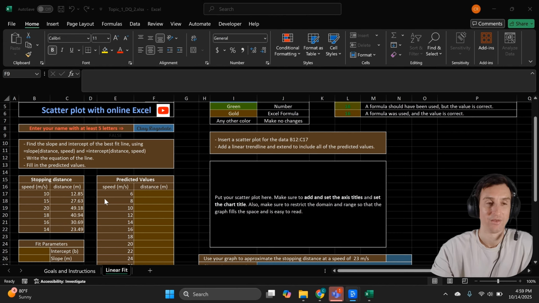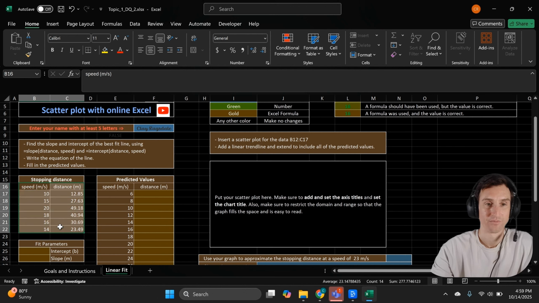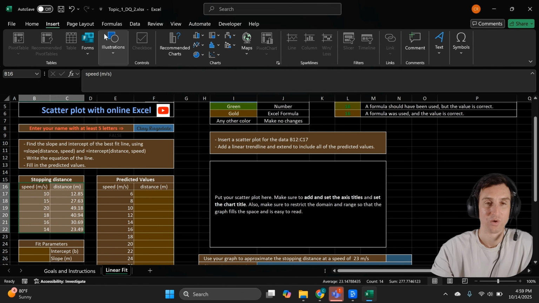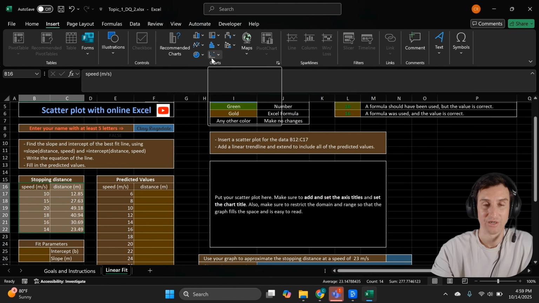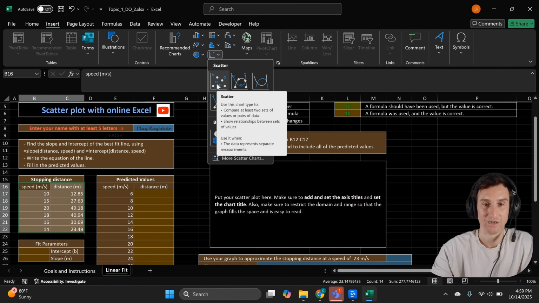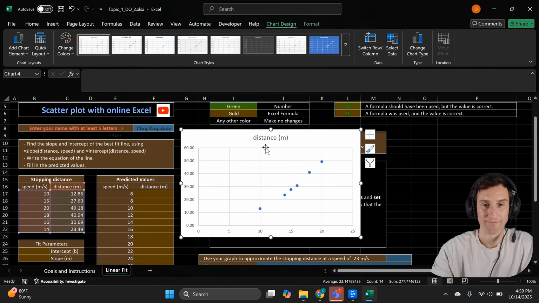The way we do that is we're going to select, so I'm going to click on speed, and I'm just going to drag and click all of my data. Once I have it, I'm going to go up to Insert, over to where my charts are. For me, we want a scatter plot, so I'm going to click on the one that looks like this. If you hover, it says Insert Scatter. If I click on it, the very first option will make us a scatter plot.